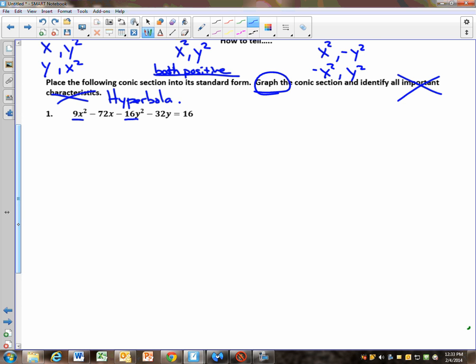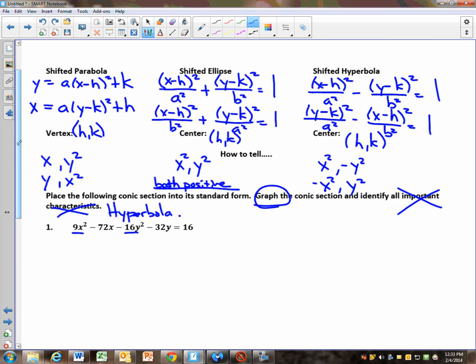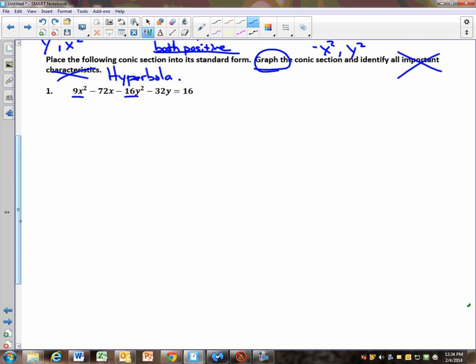So as we go about our equation solving process, or writing it in standard form, you know what your end goal is. This is your goal: to make it look like that form over there. That's what you want to end up with. So we know it needs to be equal to 1. That's where we're headed. Notice how these have completed squares: x minus h squared, y minus k squared. This doesn't have any completed squares yet. So we're going to have to go through and complete some squares.